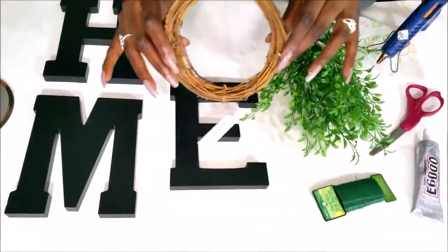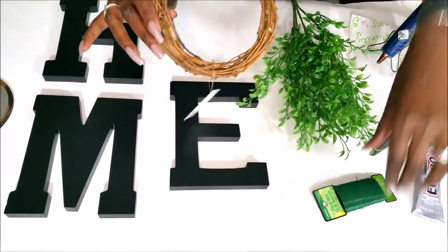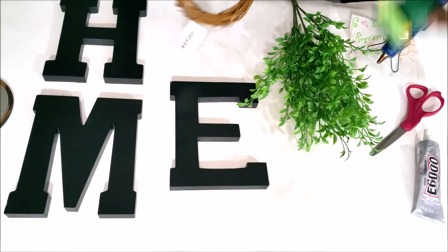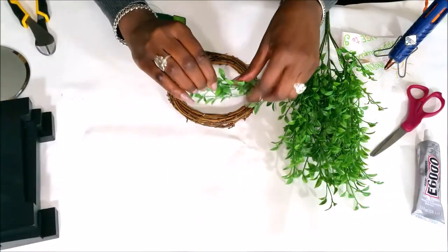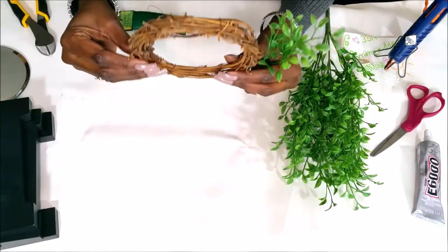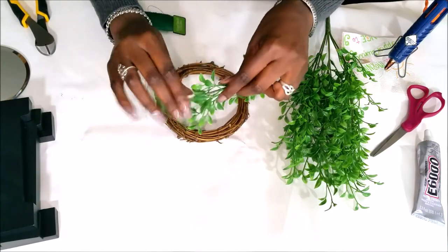The first thing I'm going to do is transform this O by adding the boxwood to it. I'm going to use the floral wire to shape the boxwoods around the O. So let's get started. What I'm trying to decide is what's going to be the top of the O. I think I'm going to do it like that. I like that.